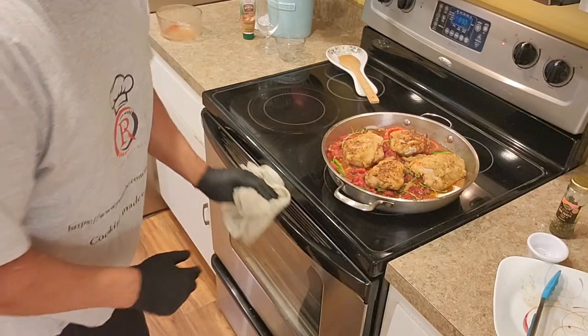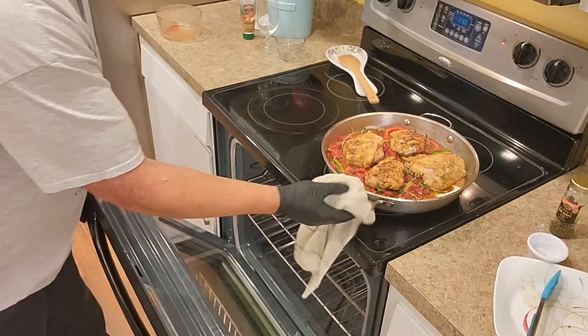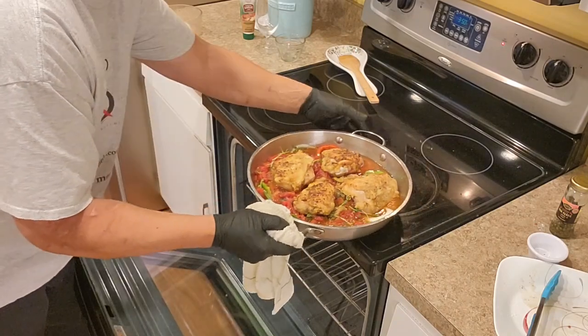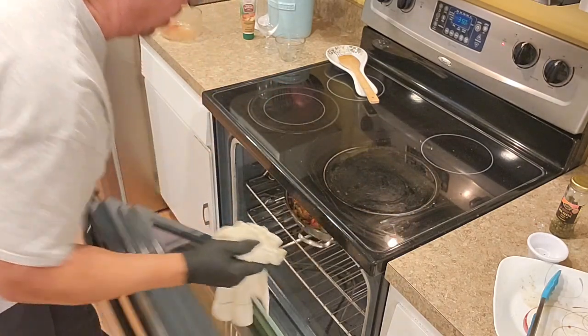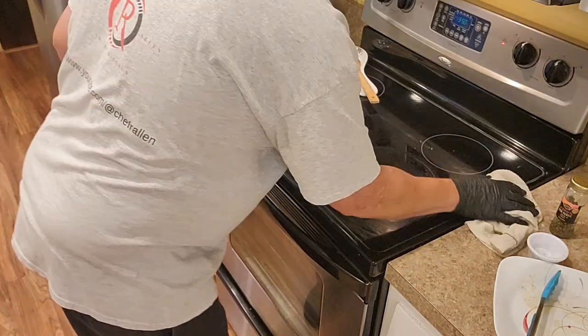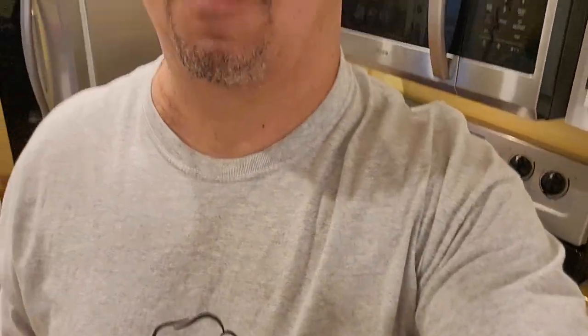I got my diced tomatoes with the juice because you want to keep the juice. I got my green and red peppers. Oh man, you gotta have your capers. I got my fresh thyme. I throw it all in. Got my garlic and my oregano.